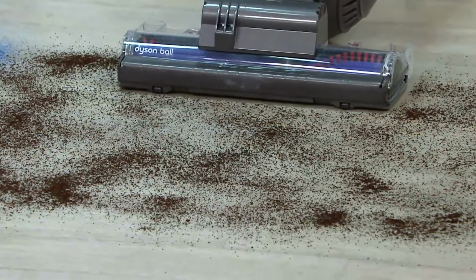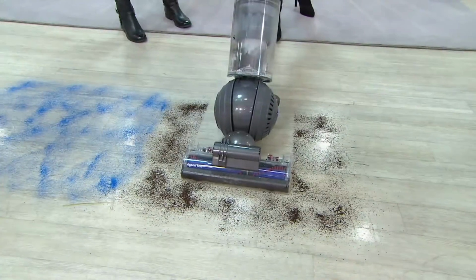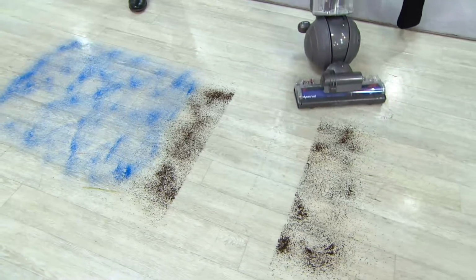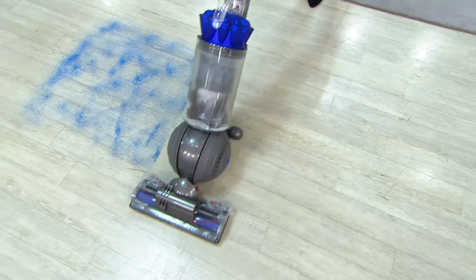It's these. It's being able to pick up the crumbs, the little things that kind of are bothering us. Of course, this is showing you suction power on bare floor, because this is a vacuum that can do carpets and bare floors. It's not just for carpets. We know a lot of people have mixed flooring. Maybe you have bare floors in the kitchen or bathroom.